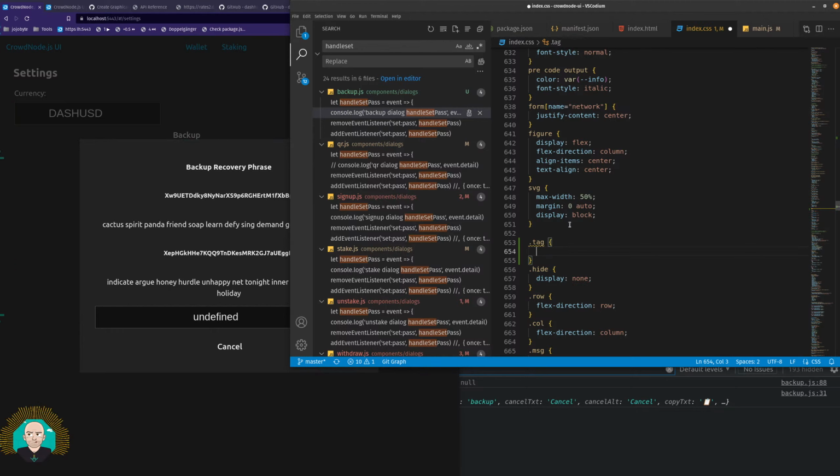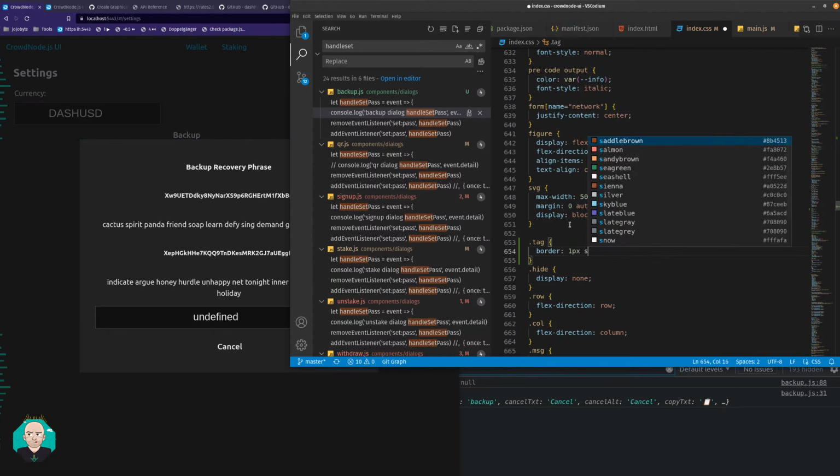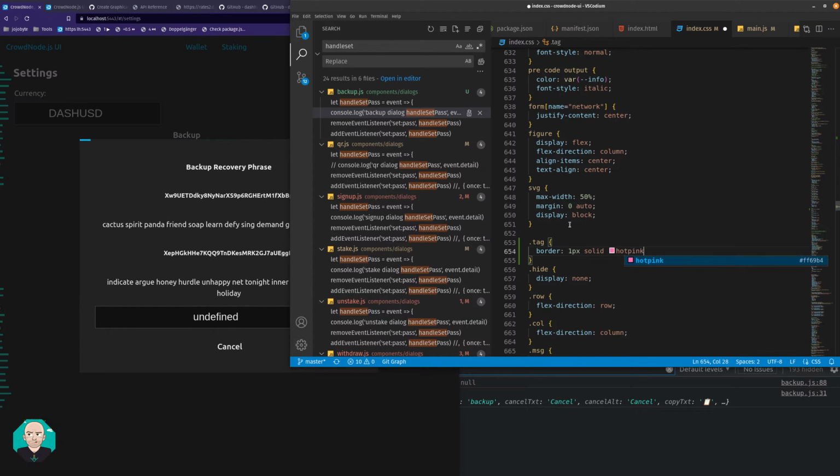And I want, say border 1 pixel solid hot pink.